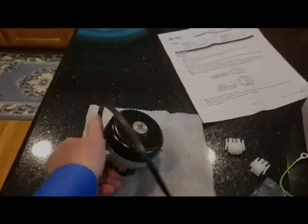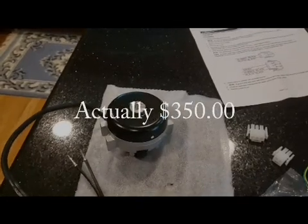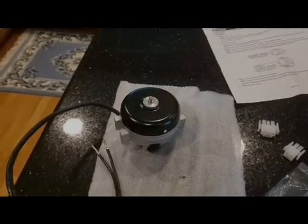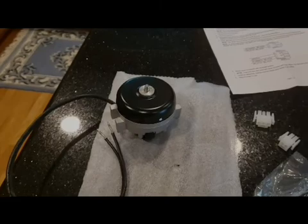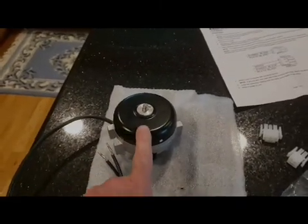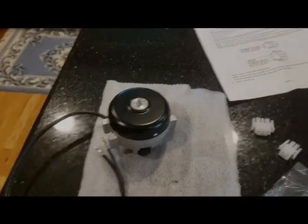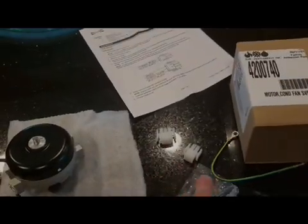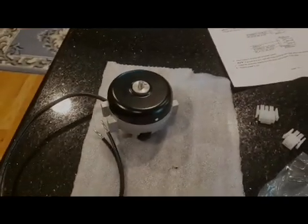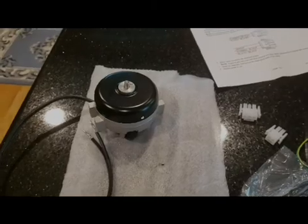This particular motor, I have seen these online for upwards of about $250. I bought this off of eBay for $90 out the door, free shipping, and this is an OEM. I have seen Chinese knockoffs of these selling for $30 on eBay, which probably would work just as well. You just might not get all the extras that Subzero sends you. So, something to take into consideration if you do this.